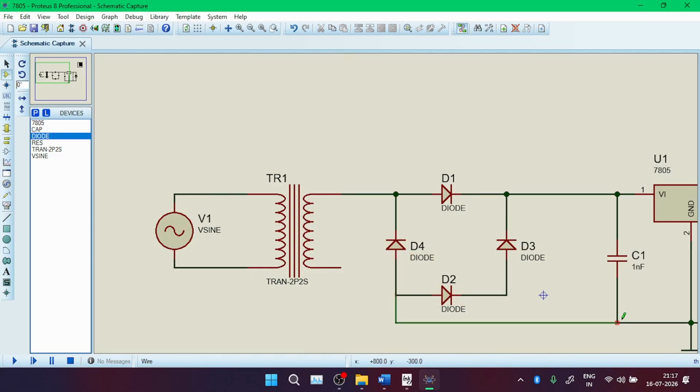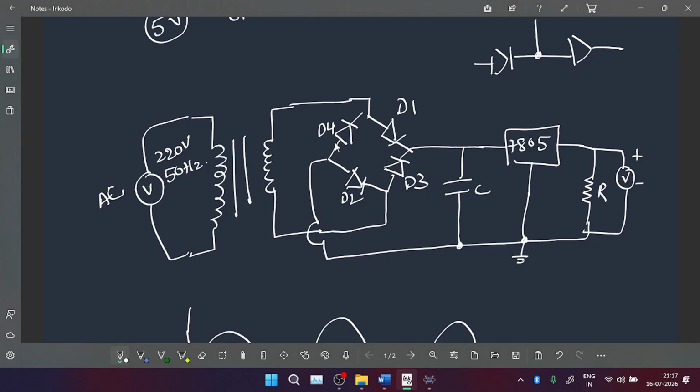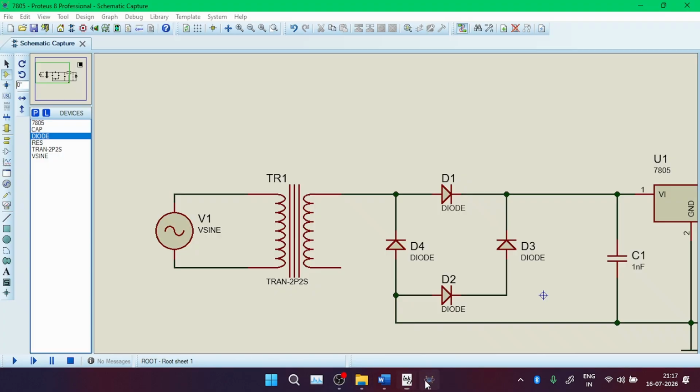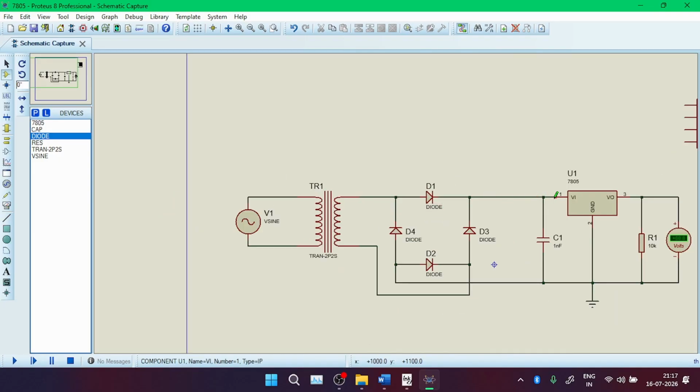So this is going to be connected to ground, right? So D2 and D4. Yeah, and D2 and D3 must be connected to the transformer, the middle point between D2 and D3. So D2 and D3, this is the middle point. This has to be connected to the transformer. Okay, so this is the overall circuit connections.